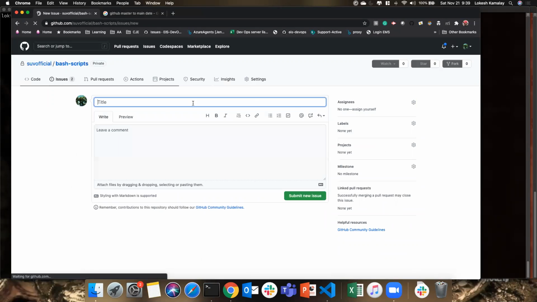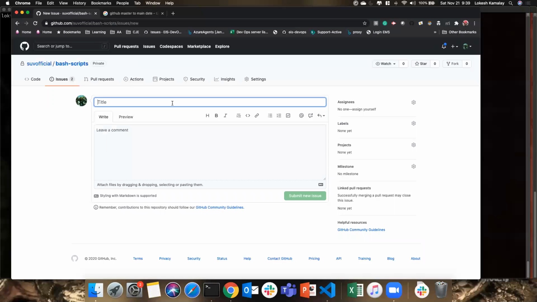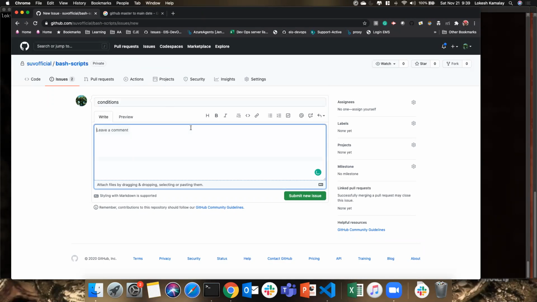Now I create another issue here. Loops are there, and then conditions. Please create an example file for conditions.